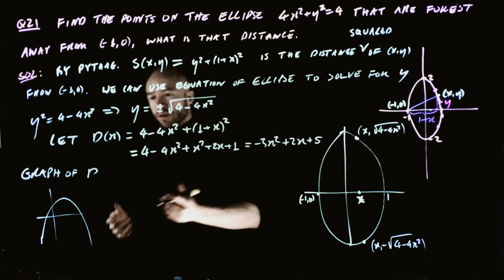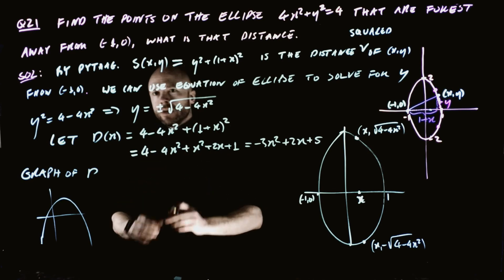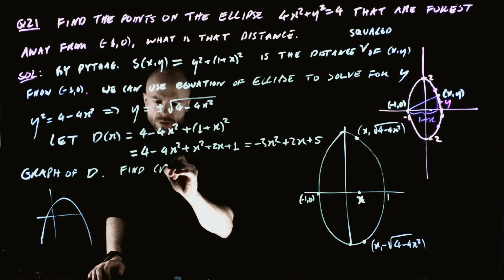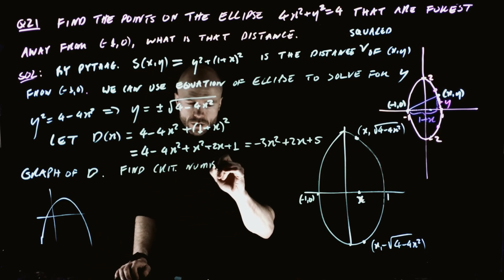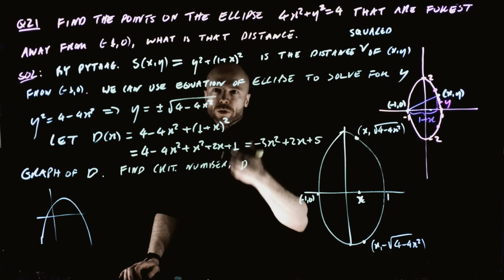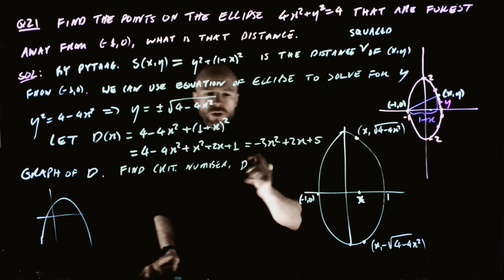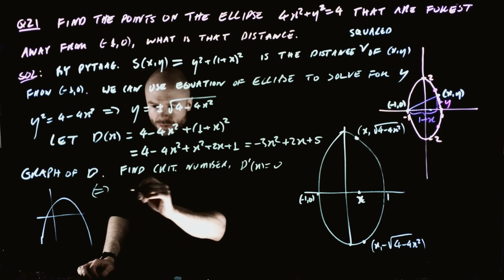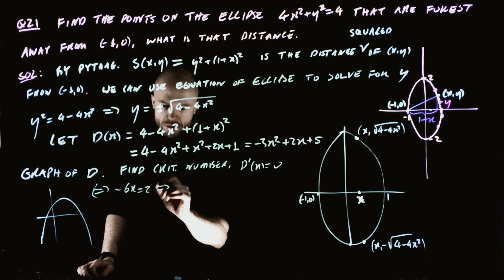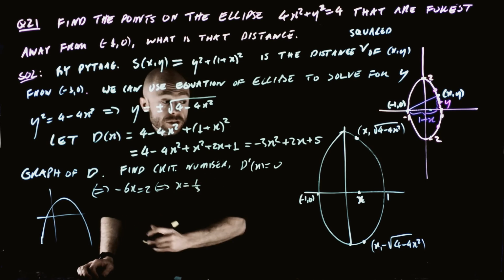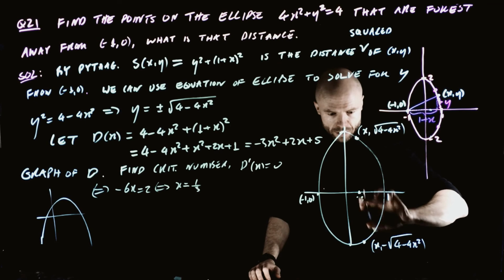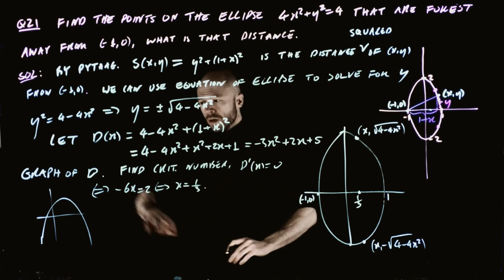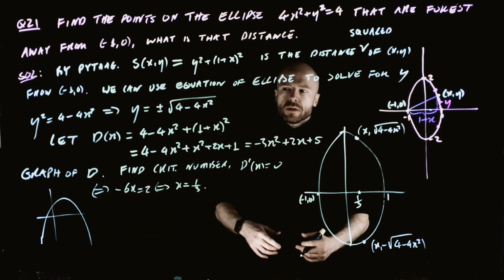So let's find that critical point. Shouldn't be saying critical point, let's find that critical number, and let's just differentiate. Critical numbers, again, are where the derivative is 0 or doesn't exist. This is a differentiable function, so it's just where the derivative equals 0, which is equivalent to minus 6x plus 2 equals 0, which is equivalent to x equals 1 over 3, which is indeed inside our interval. So it's around here, say. This is 1 over 3. From our pictures, we expect this to be the absolute max of D.